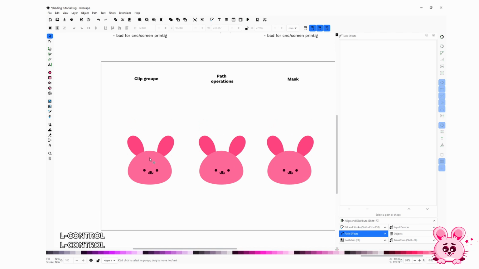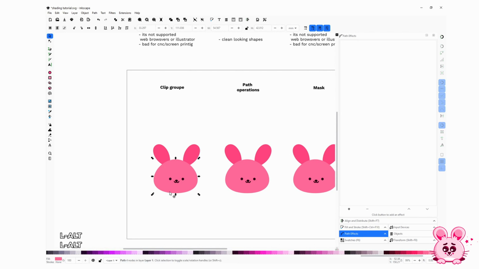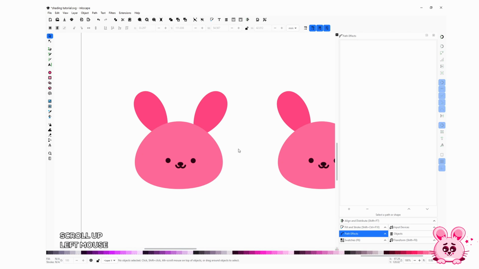So let's start. You have an object, or in this case a character, this bunny, and you want to add shading. You can add highlights first. Let's say the sun is coming from here, so let's add some highlights.